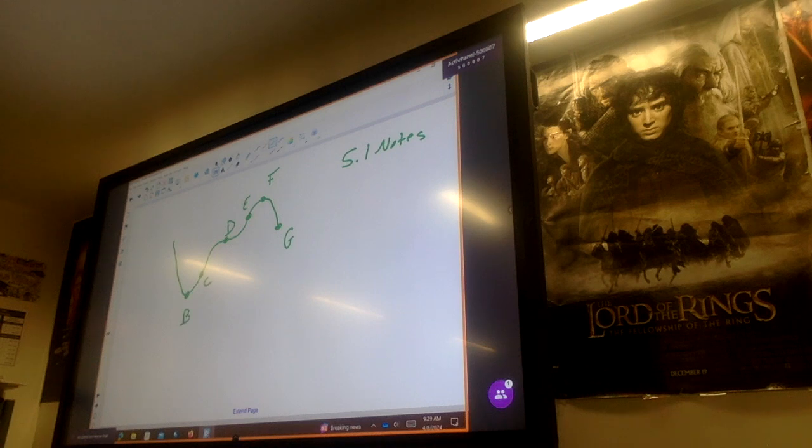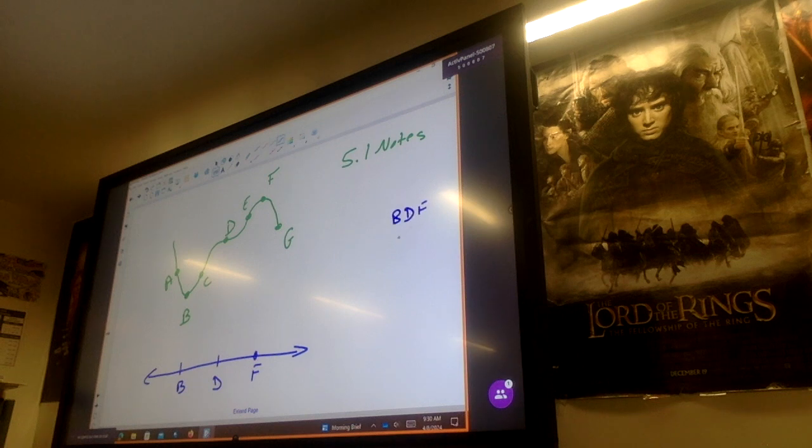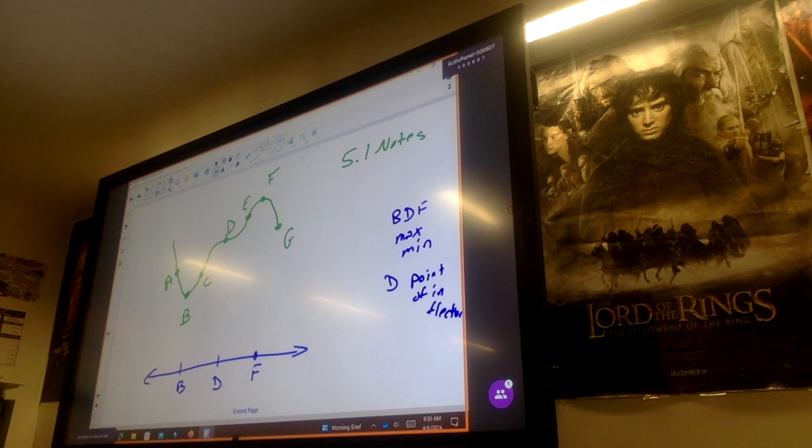All right, I'm trying the best I can to draw this little diagram. All right, so this particular diagram that we have up here, I'm going to draw something called a sign line right below it. And points that are important to me would be B, D, and F. Okay, so B, D, and F are max, min, and then point D is actually something called a point of inflection. Okay, you don't really need to know the definition of those. But what a sign line does is this.